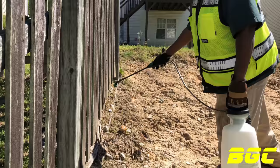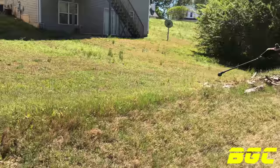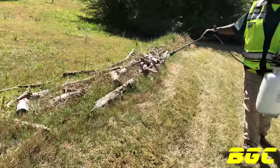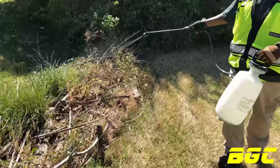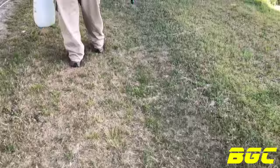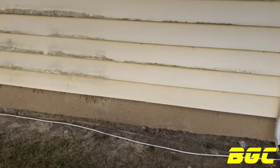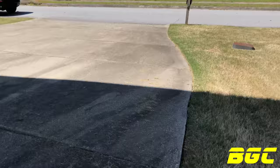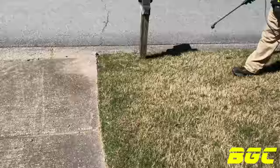This is the other person, the top of the hill. Like I said, this is just called perimeter control. Try and keep those weeds on their side, not my customer's side. Okay, guys, and like I said, right here, crushed our neighbor's side. We are creating a weed-free perimeter. Keep those weeds on their side. And I think we did down the house. So I just hit right here just to make sure. Going down a property line, creating that weed-free front.